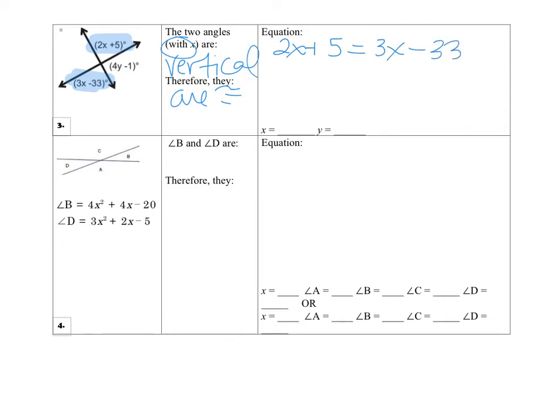All right, I think you guys can solve this one by yourself. Just do the solving, find out what x is, and then we'll come back together in a second. So pause the video, practice that solving by yourself, and I'll see you in a second.